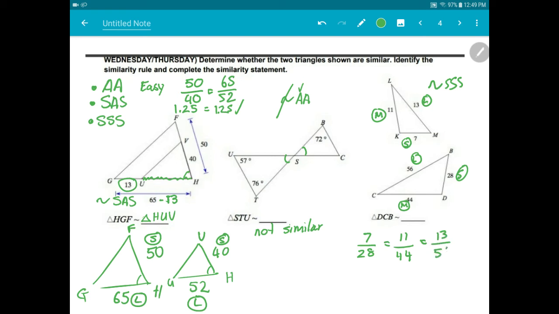13 over 56. Now we want to check that all of them are the same. So you want to actually do them all in your calculator. 17 divided by 28, we get 0.25, is equal to 11 divided by 44, again 0.25. And then we get 13 divided by 56, so we need to make sure it's 0.25 as well. We find it's actually 0.23, so these are not similar, because all 3 sets of sides are not similar. If they had turned out, it would have been okay, but in this case, not all 3 sides match, so we can't use it.